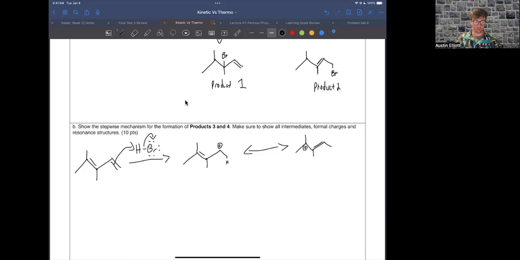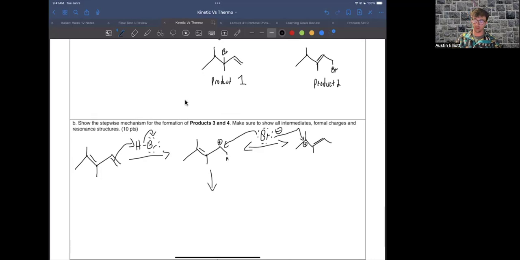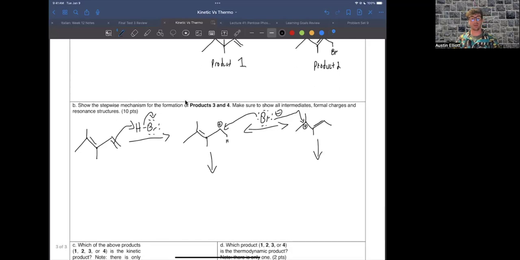A positive charge will go right there. So now we have our bromine once again, all negatively charged, and we can add it or attack our carbocations again. Then we show the formation of the product. This is fine for this, no double-sided arrows here, because that denotes resonance, and that's not what we're looking for. Now we're just showing the product.